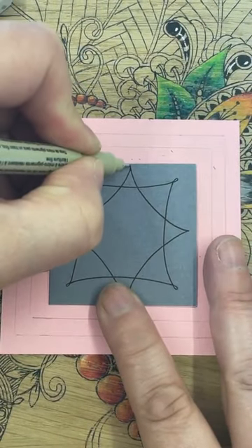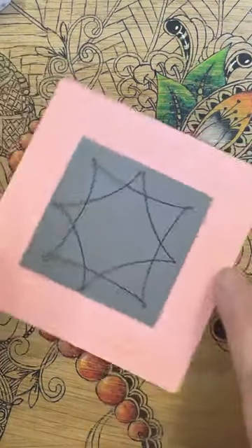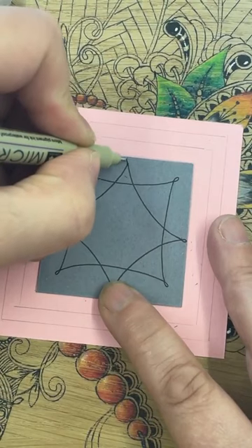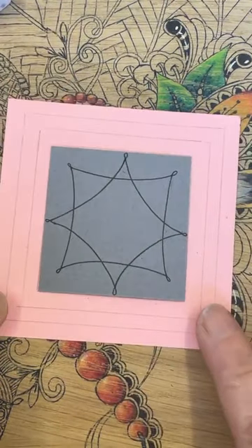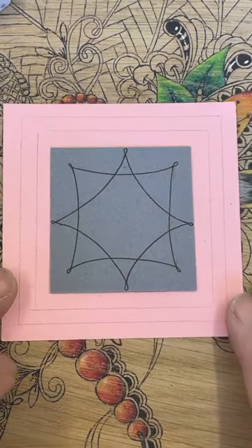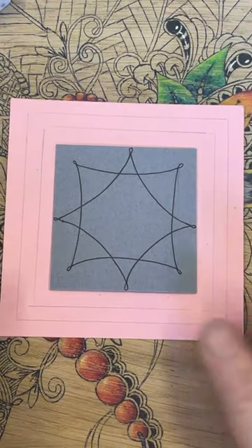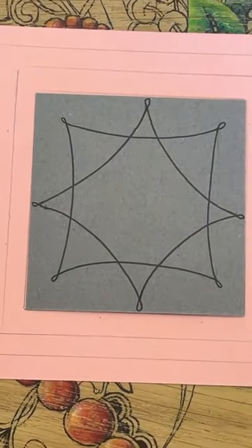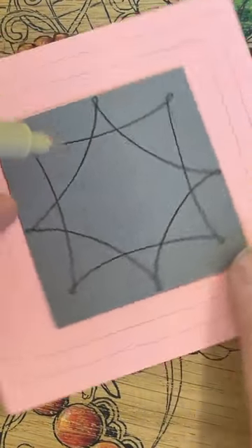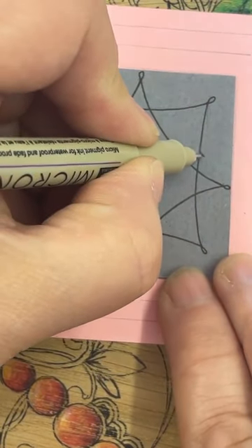We've left that little bit because I just want to put that little loop in the top there. It's quite a nice combination I think — this dark grey and lighter pink, it's really quite nice. Hey Charlotte, you're not late, don't worry about it — we've done a couple of squares, just a couple of guides, we're not too far in. You'll notice these aren't exactly in the centre but please don't worry about that — that's what gives it its character and a little bit of life.